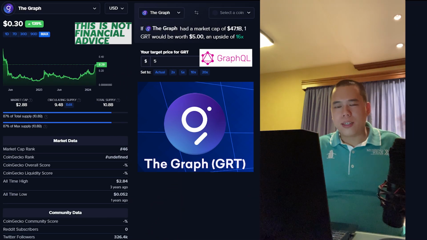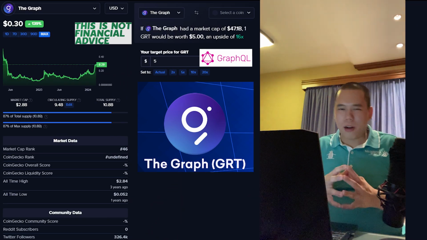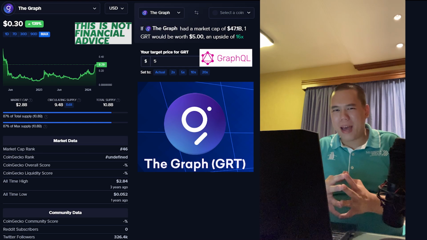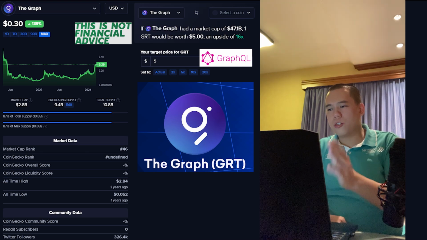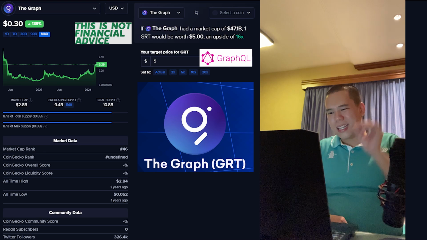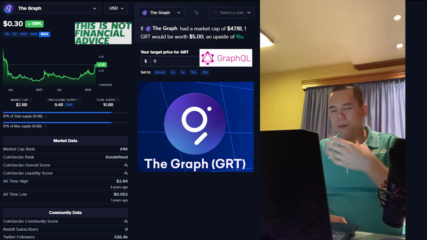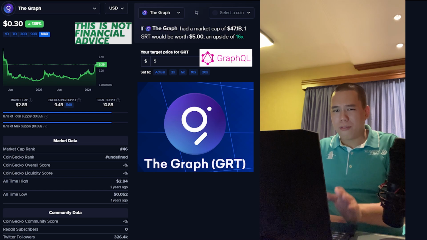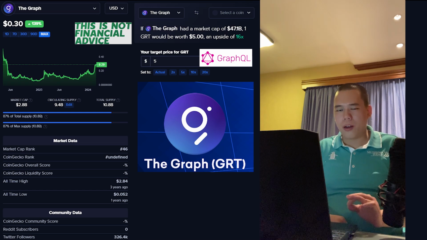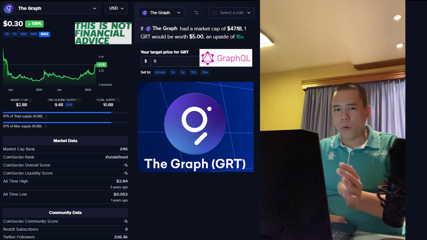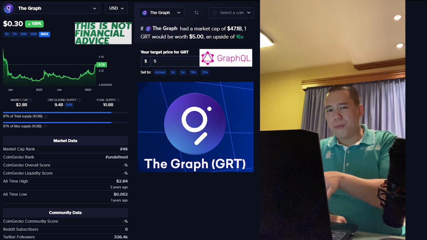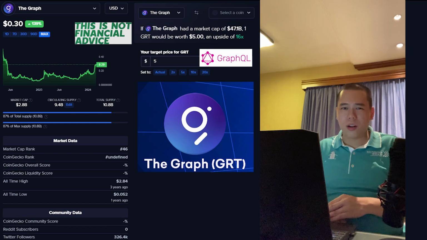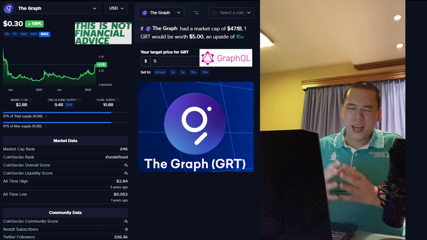Now, when I say all of this, people may think GRT at the price of $5, what are you on about, man? That's insane. But I disagree. Think about this, right? If GRT were to go to the price of $5, considering its current circulating supply, at that point, it would only have a market cap of around $47 billion. The reason why I use the word only is because this market cap is around $41 billion less than Dogecoin's all-time high market cap. I mean, come on, right?